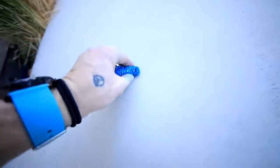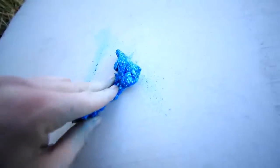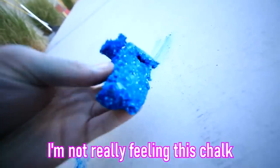Okay, I guess it's time for me to use it as chalk now. Here we go. Oh God. It's just falling apart in my hands. Guys, I'm not really feeling this chalk. I'm gonna have to say that this one doesn't work. Man, and I just got a lot of the blue dye off my hands.